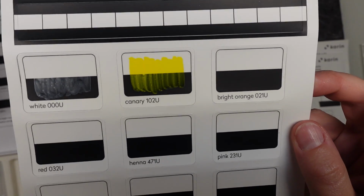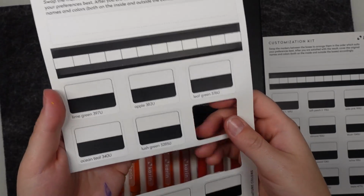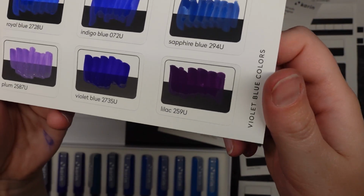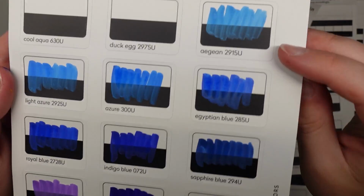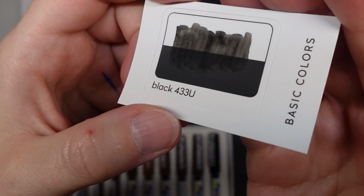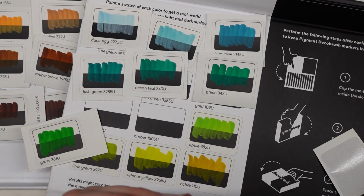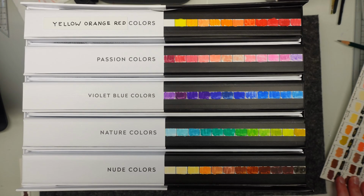But first I wanted to put these in a proper order based on the color families, so I tried to use the customization kit and arrange these in sort of a rainbow. Now the paper for these stickers is sort of plasticky, and the markers seem to slide over it, so they appeared super streaky and also didn't quite cover the black part of the stickers that well. My biggest surprise was when I came to the black marker, which looked terrible. But at this point I was still extremely excited about these markers, and I carried on with customizing my set, including the outsides of these boxes.